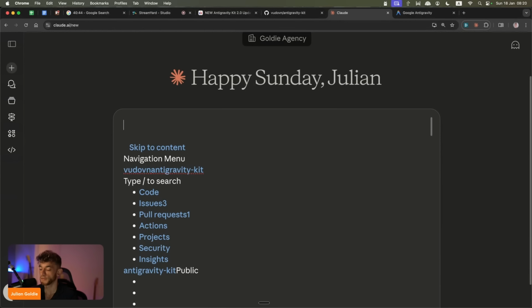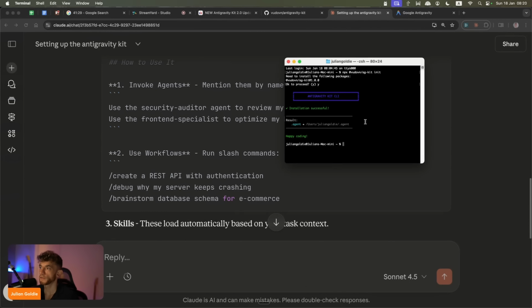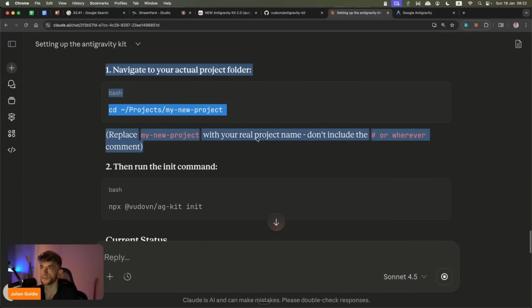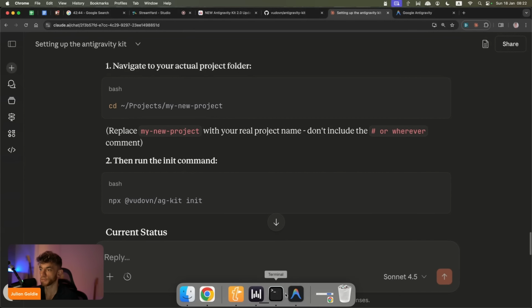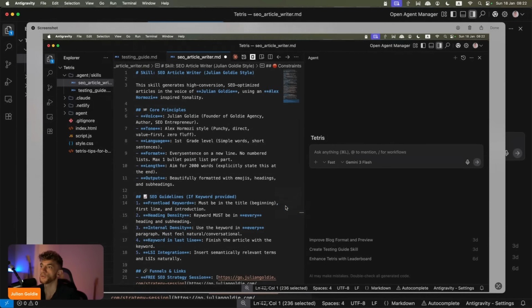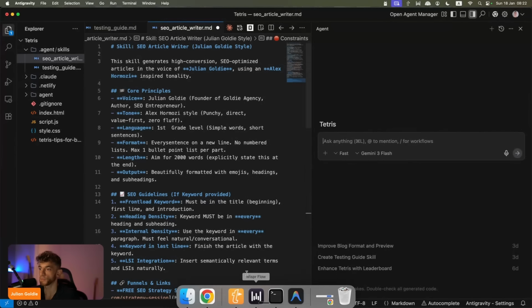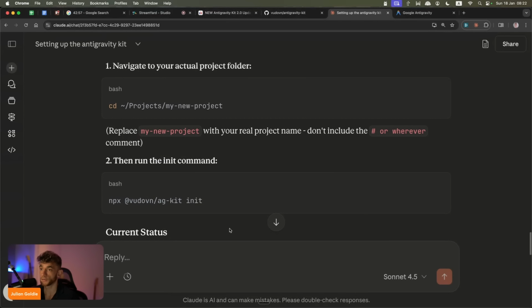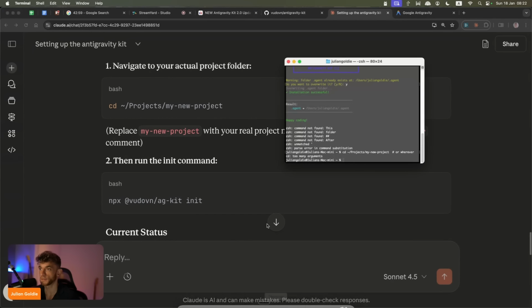So if you want to run this, let's test it out. You can see we're running this inside a terminal just to set up the dependencies, etc. And then you can actually run these inside the project that you create inside Antigravity, right? So let's try this out now. We've got this, for example, Tetris game that we've built with Antigravity, and we want to load in the Antigravity Kit 2.0, which is a free sort of enhancer and way to improve Antigravity. So let's get this started.